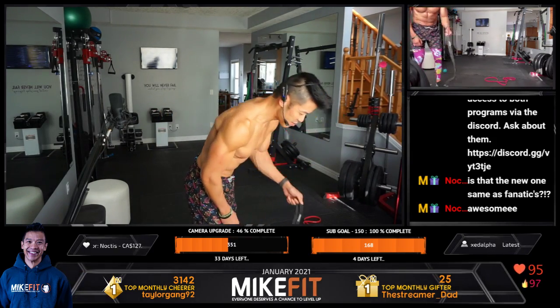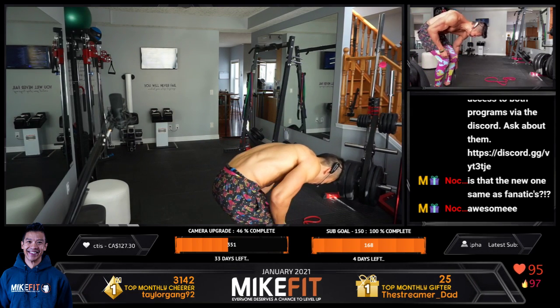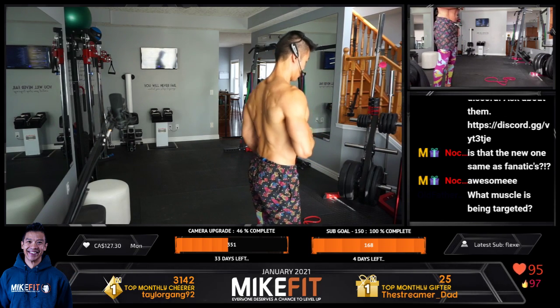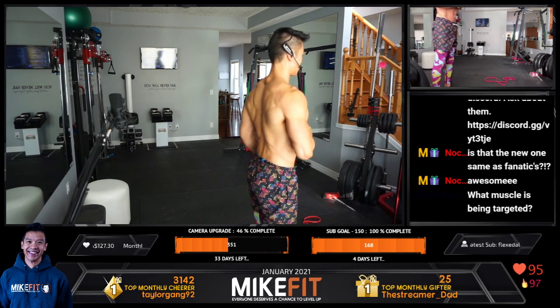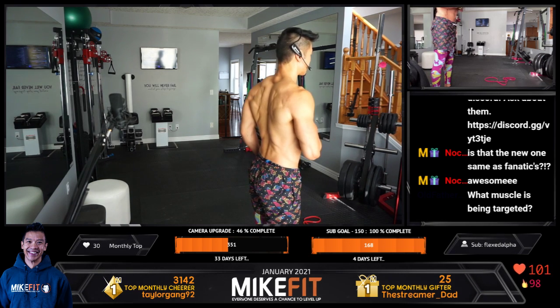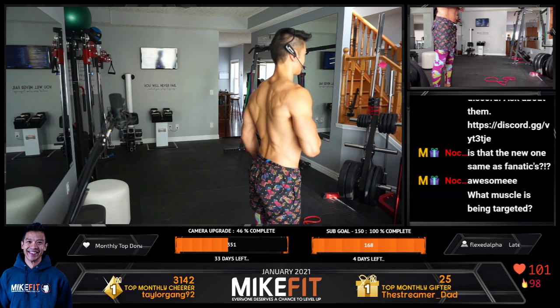So we are going to do the other side. This is how we do it. Again, shoulder back, pulling slightly back. Again, we're working on that high trap area.